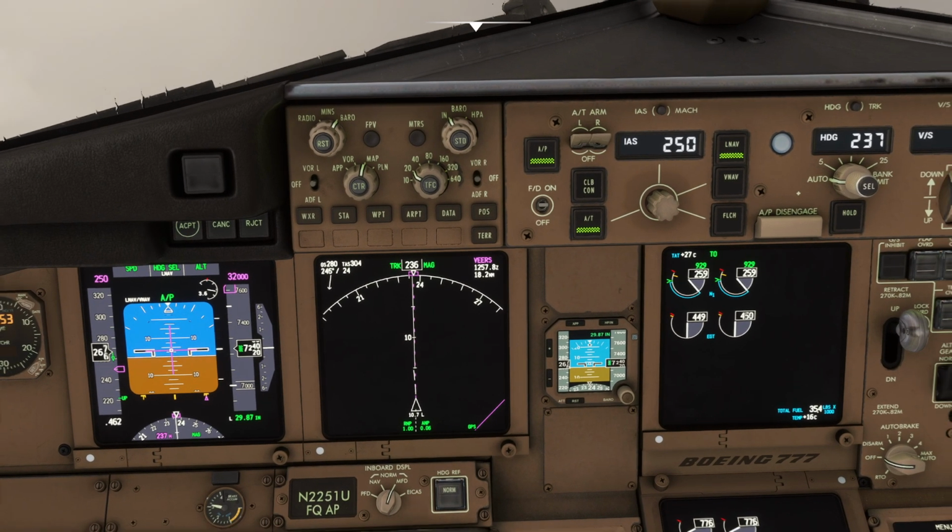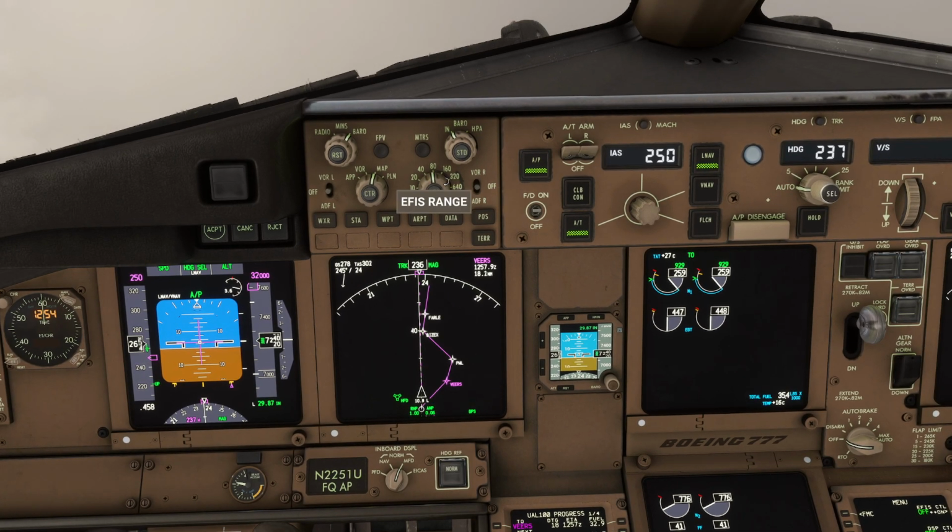Let's take a look at some other settings. So right now, one of the things you'll observe here is our first waypoint is over here at VEERS, and we want to point our aircraft towards it. There's a couple different ways we can do that. Now, your first brain says, I'm going to press LNAV, which simply means lateral navigation here. And you'll observe that it is not pointing towards VEERS. As a matter of fact, it's off our 90 now.